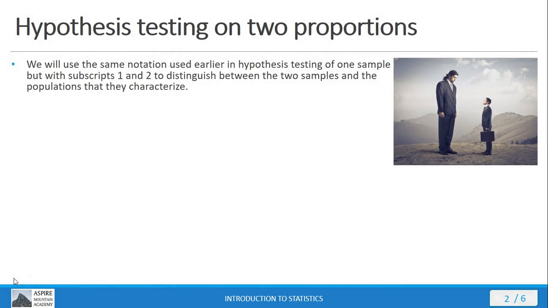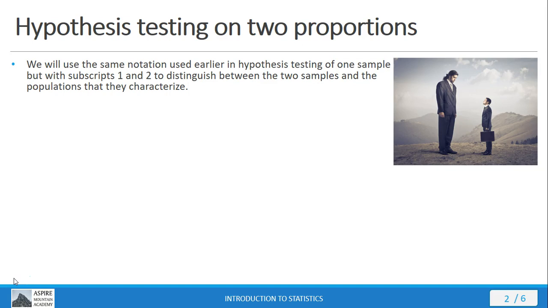So you're going to see that there's a lot of similarities between hypothesis testing for two population parameters and hypothesis testing for one. So all the things that we've learned from previous mini lectures about hypothesis testing, a lot of that's going to stay exactly the same. One of the big differences is that now that we've got two populations that we're testing, we're comparing the two. So we've got a sample from each of those populations.